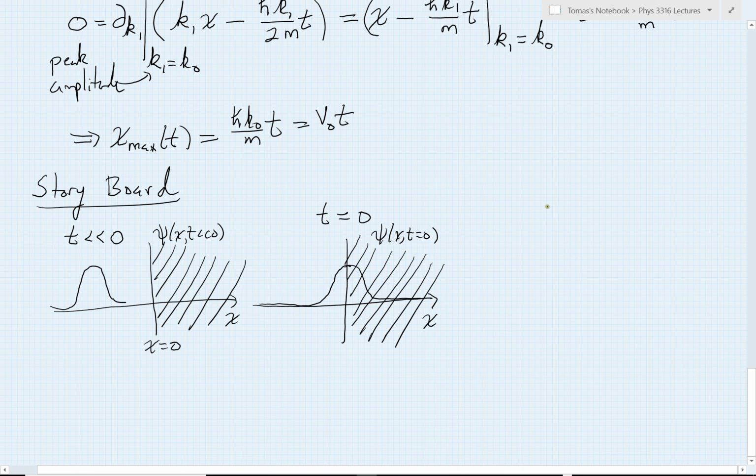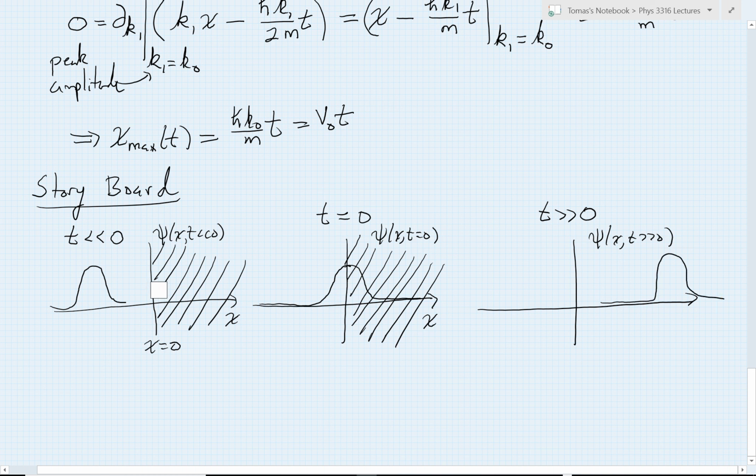And then finally, you could have the case where t is much greater than 0. When t is much greater than 0, I'd be plotting ψ of x for this time much greater than 0. I'm at some large positive location, so my peak is all clear of this interesting boundary region. My peak is somewhere over here. So we see our peak has been moving steadily to the right, but now an interesting thing has happened. The peak is now gone. It's all gone over into this imaginary regime.